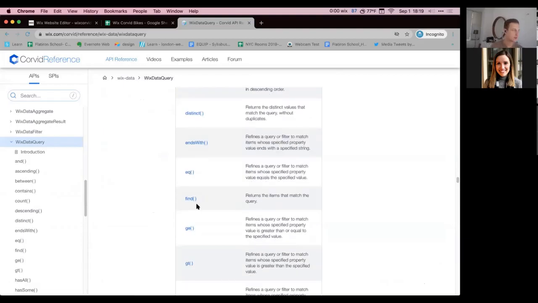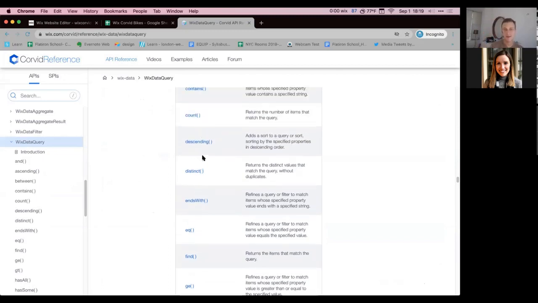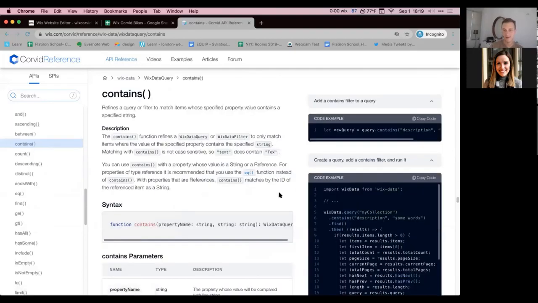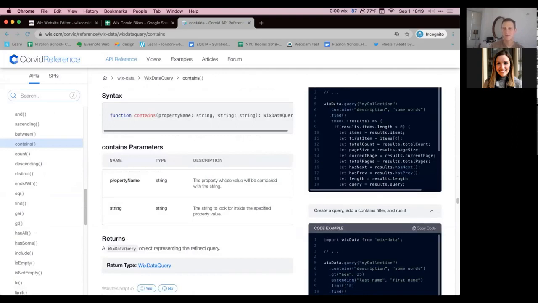I mean, there are so many things. This is what allows us to actually query the database. And specifically, we're going to use contains, which adds a query filter to match items whose specified property value contains a specified string. If you click on that one, you can see wixData.query('myCollection').contains('description', 'some words'), looking for some words, then .find(), and then .then(), and then we get the results.